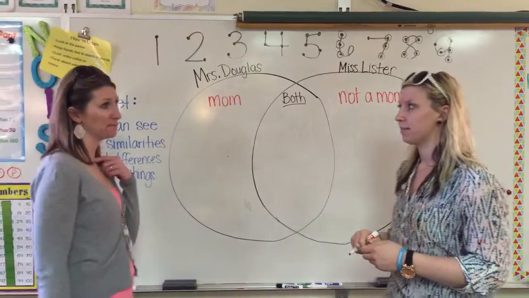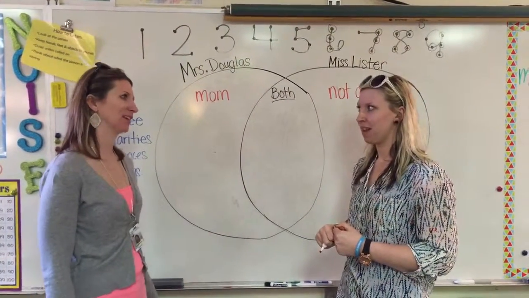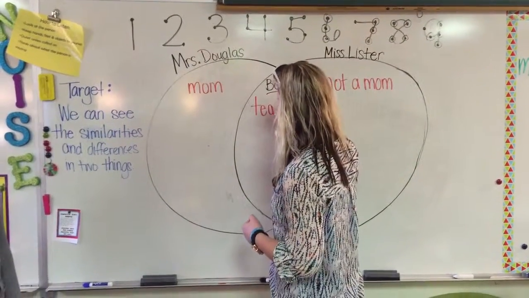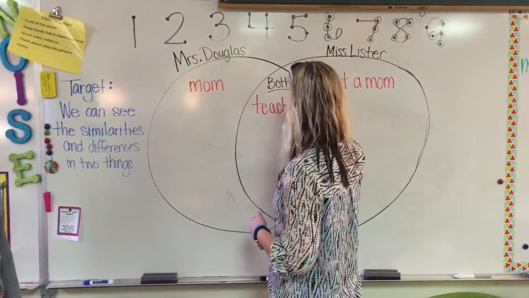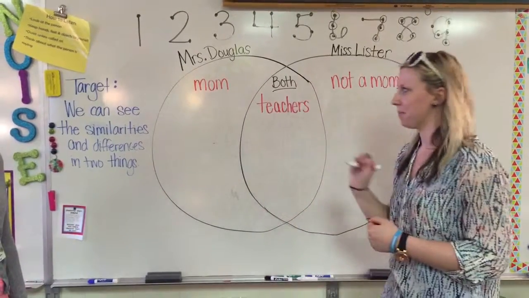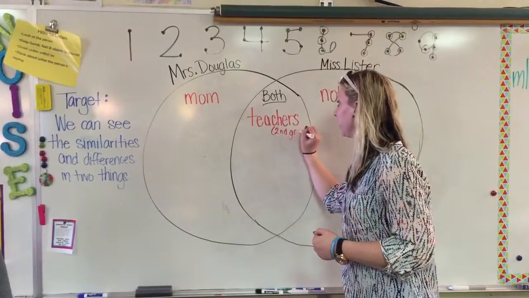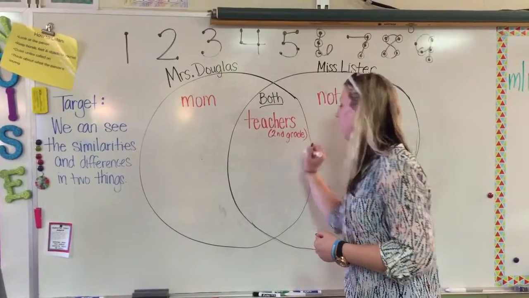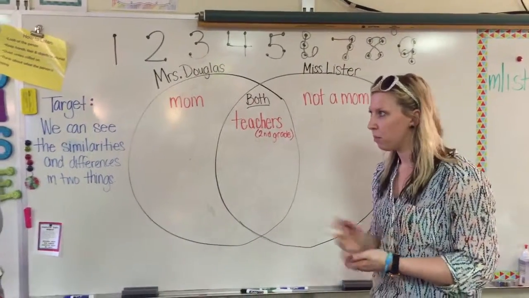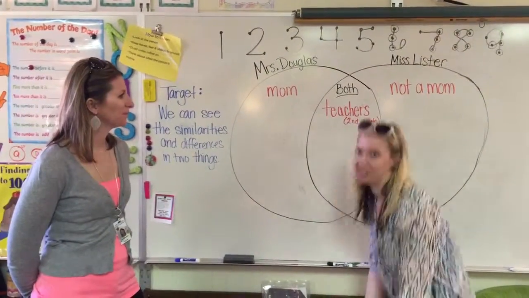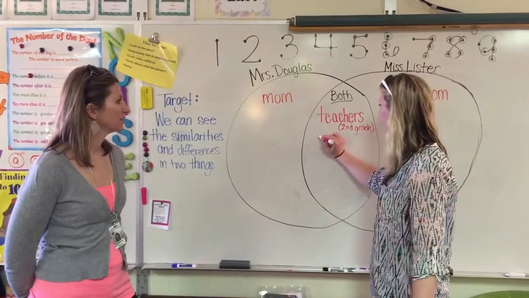I know something that's the same. What? We both teach second grade. We're both teachers in second grade. I love it. And I put it in the middle because you said it was the same. We could even put second grade because that's really the same. I know something that's the same too. We're both tall. Yeah. Both tall. She's not short down here. So, since it's the same, we gotta put it in the middle.